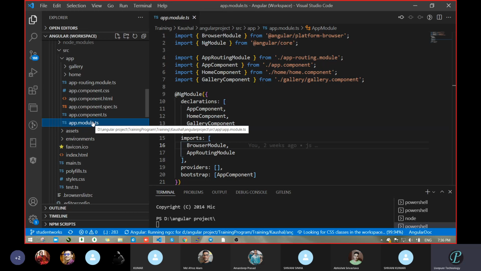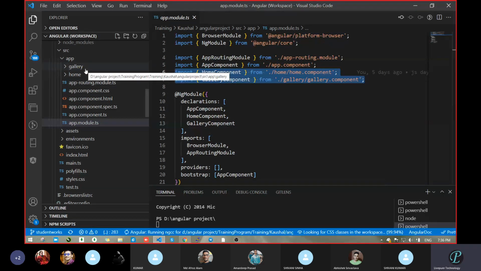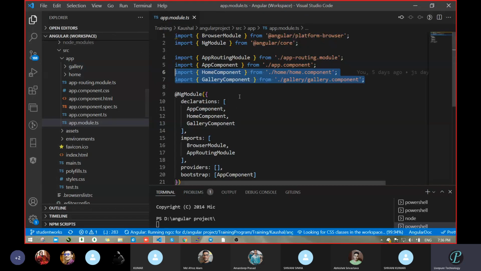Let's see, whatever components you have created, those names are available here. We had created home and gallery previously, so here home component and gallery component are there. All this will be available in our section. Got it?